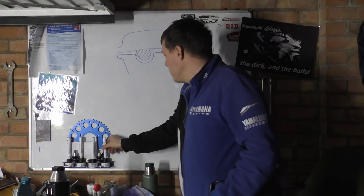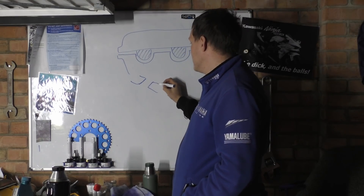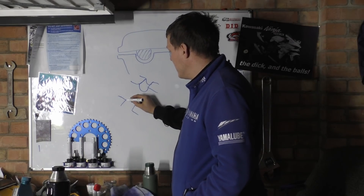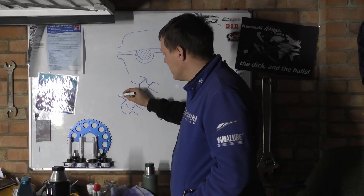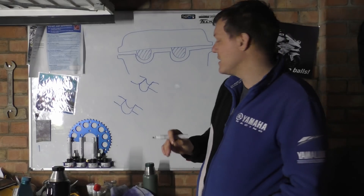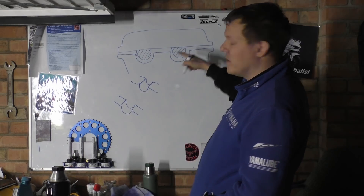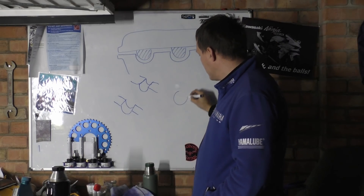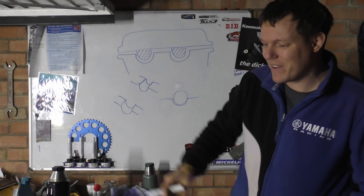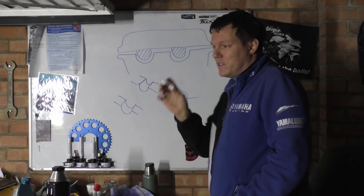So what you need to understand is you have all these cam bearings like so, and you'll have another one out here. We need to basically bore these out — they're cast undersized and we need to bore them out so they're the right size, so we can get the right oil clearances. This is in line with the head here, because we've got a crankshaft and a camshaft in here and we need to split it 50/50 — otherwise we can never get it in. It's all to do with geometry of circles, so we have to pick the widest part.